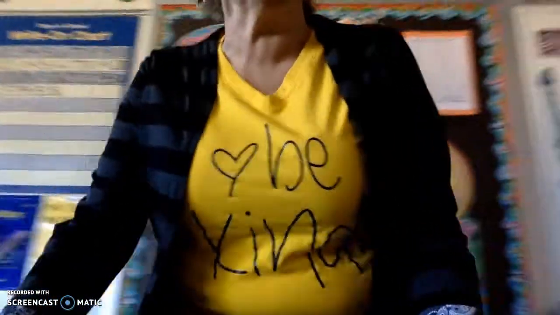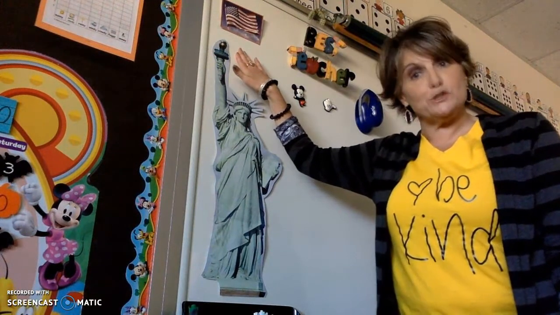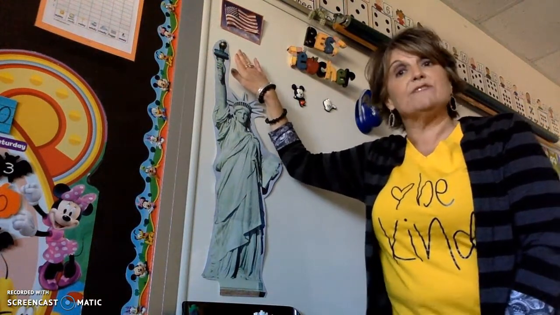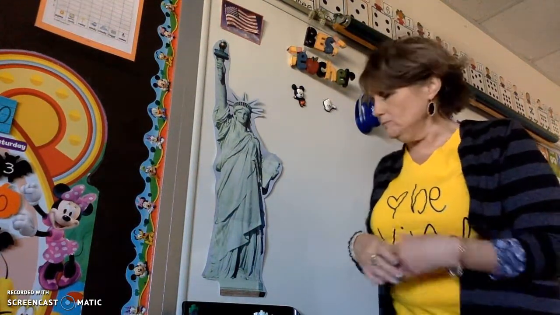Okay, friends, it is time for us to put the date over here. First, we have the Statue of Liberty, and the Statue of Liberty is a symbol of our country, the United States, and it is a symbol of freedom. Also, it is located in New York at the New York Harbor, okay? United States flag. The United States flag is a symbol of our country, right? Okay, it has 50 stars for 50 states, 13 stripes for the 13 colonies, okay?